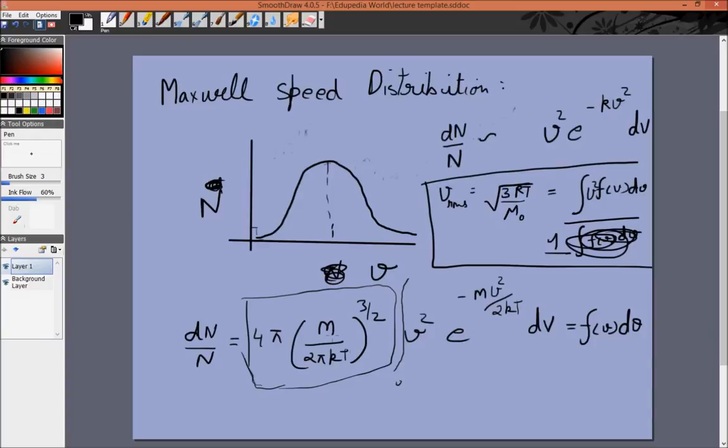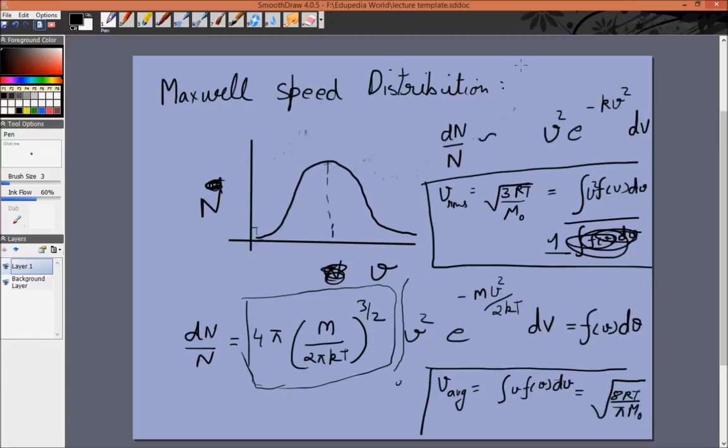The other important quantity is v average. V average is nothing but the average speed of the molecules. That will be the integral of v times f of v dv: the number of particles with the speed v multiplied by the speed v. If there are 3 particles with 2 meters per second and 5 particles with 7 meters per second, it's 3 into 2 plus 5 into 7. Here, for the rms, it will be 3 into 2 square plus 5 into 7 square. You don't need to integrate it, but you do need to remember the result. This is root 8RT by pi m naught.